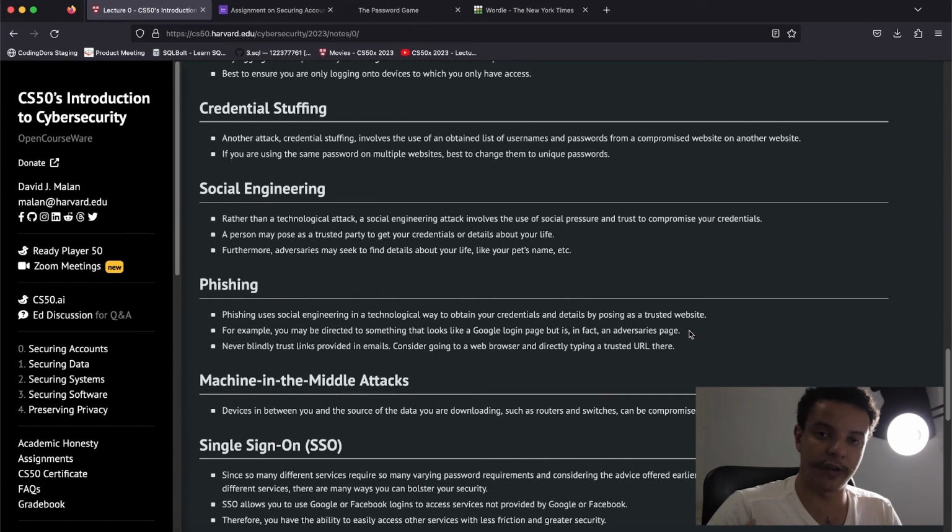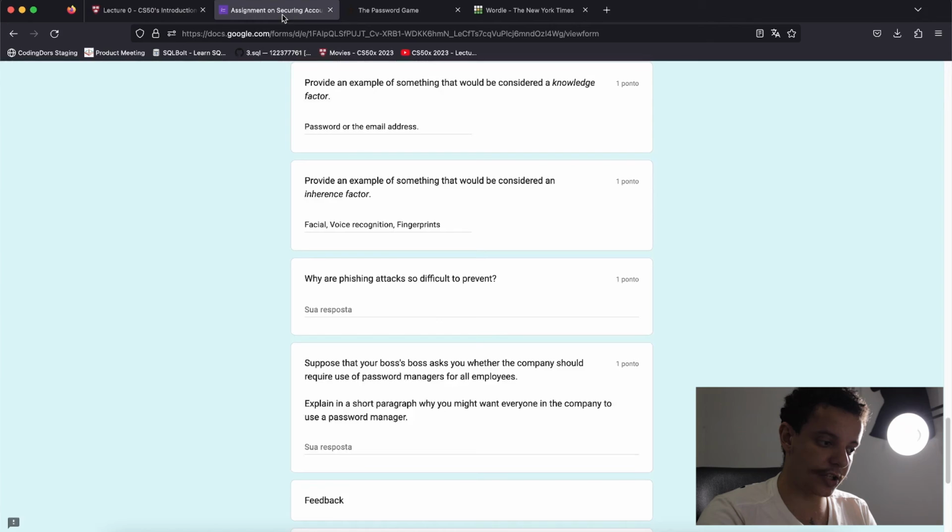Or it can be, for example, a phone call from a bank asking you for some personal information, saying that you have some problem or you have some bills to pay, and if you don't pay, you are going to get in trouble. And then they can actually get this info from people that are not very aware of that danger. Okay, so that's actually what phishing is. So why is it so difficult to prevent?